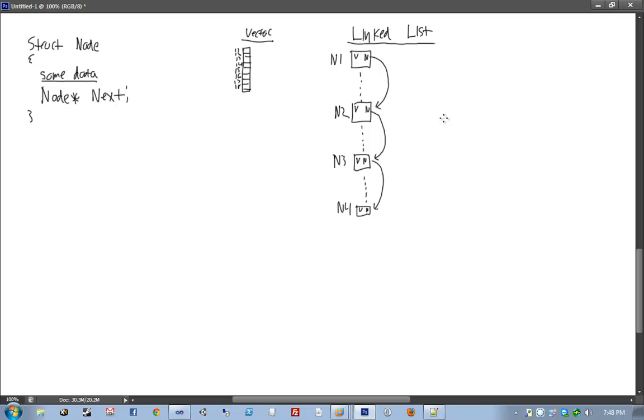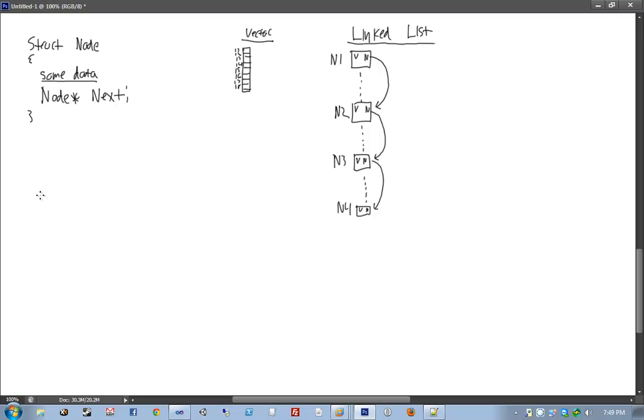Because once you understand a linked list, I mean fully understand it, your concept of dynamic memory allocation and pointers will go up. I do want to at least point out the way that you add an item to the end of a list.